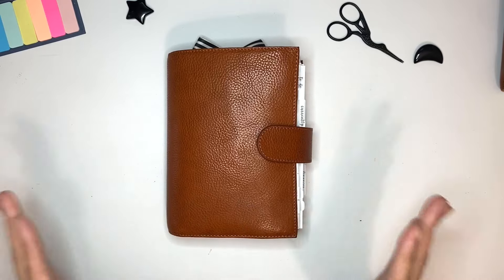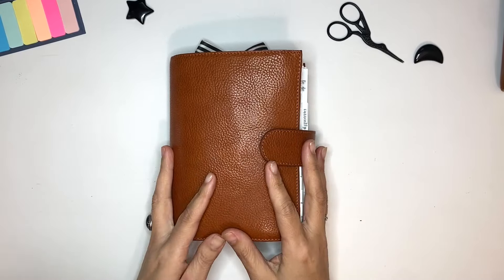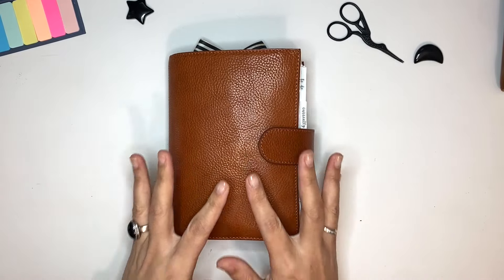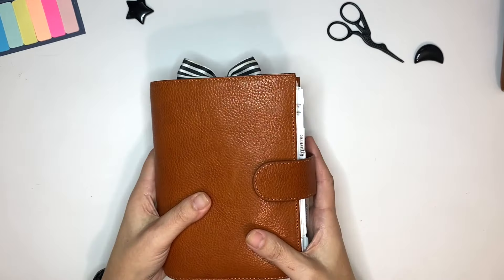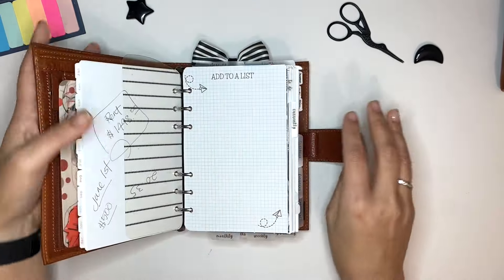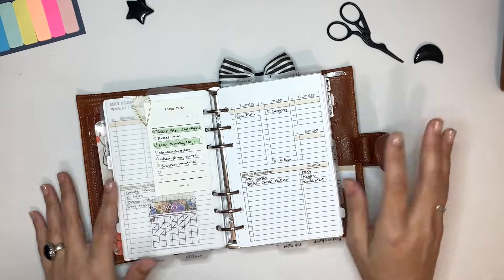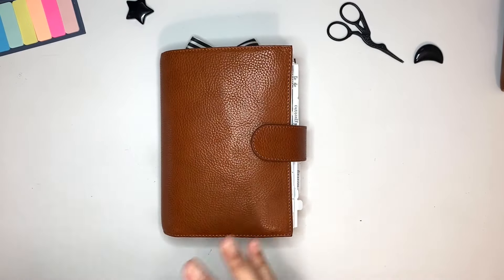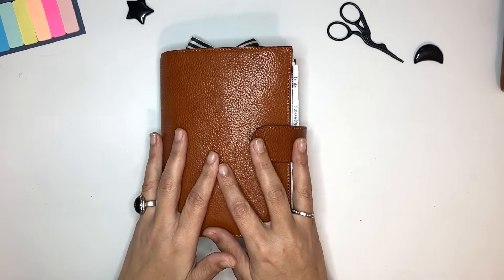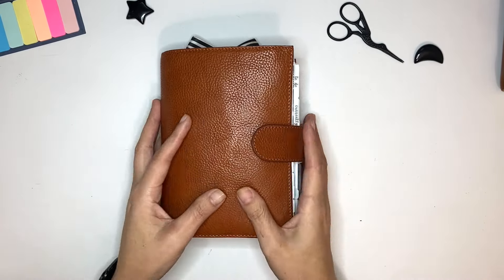Post-COVID, I work from home — same company, but I work from home. I don't have to go into the office; I drive to the Bay Area to see my bosses occasionally. So when I say this is my everyday carry, it means she is with me all day, every day, no matter where I'm at. If I'm at my desk, she is open to my week sitting on the side. If I go to my room or I'm in the living room working from my coffee table, my planner is with me. She is always with me, mainly open to the weekly.